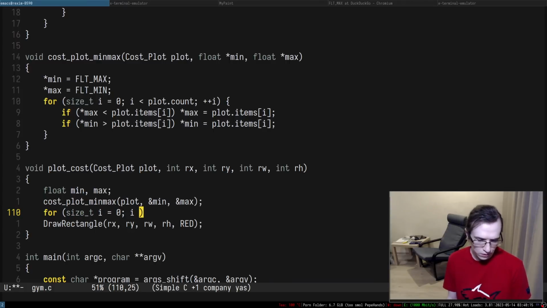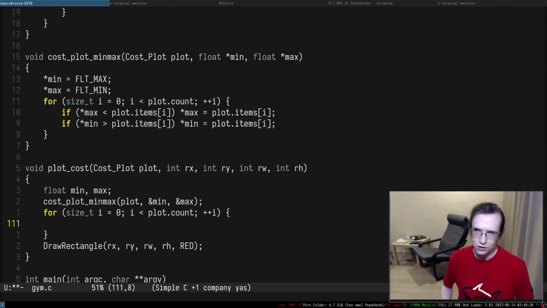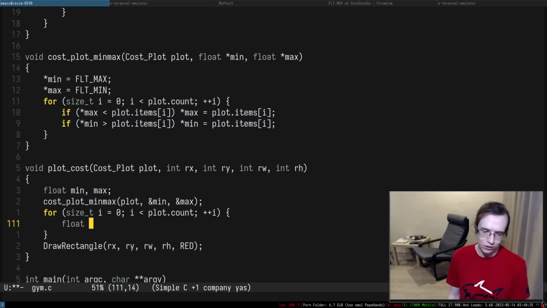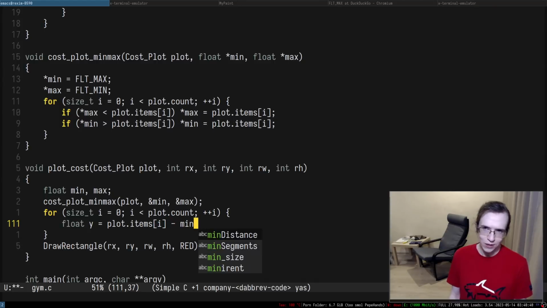So 0 less than plot count plus I. In terms of y, it's rather easy to determine how it's going to look. We have plot items, this is I, and we subtract the minimum out of that, and it gives us this sort of value.